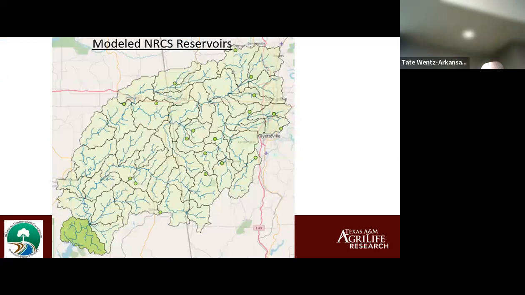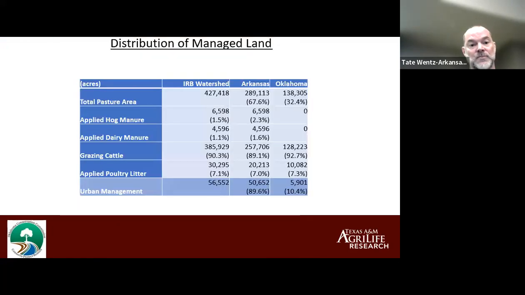We included the NRCS ponds as PL 566 structures throughout the watershed. That was the most up-to-date information that we could get for that. The ponds are actually included in the calculations, so they act as a sediment retainer or sediment trap. So that's actually part of the calculation within each of those subbasins.